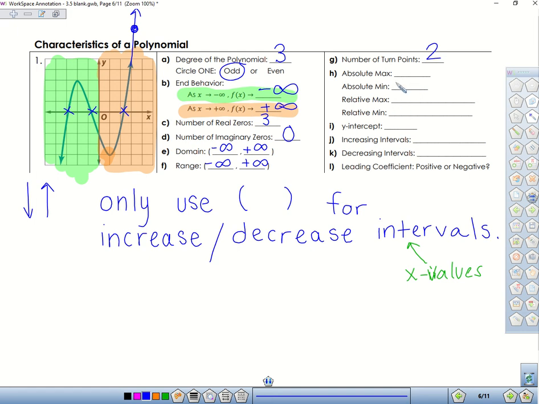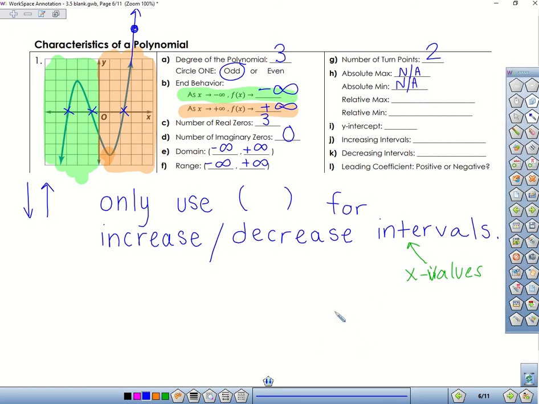So now we'll talk about the absolute max and the absolute min. So let's think about where this graph is going. What's the highest value for y this graph will ever take on? Do we know? No, because it's just going on forever up. So this time, there is no absolute max, so we say NA, not applicable. There is no absolute maximum because it just goes on forever in that direction. So whenever that happens, it's NA. And what about the minimum? Isn't the minimum the same way? It goes down forever, so I don't have an absolute minimum either.